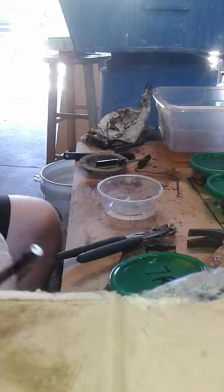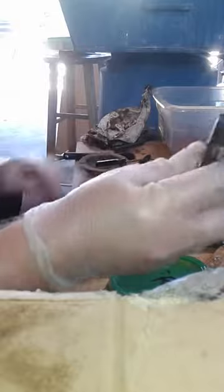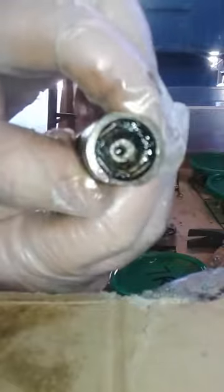Make sure you keep these things in order too, because you want to put them back where you got them. I am going to get my 7-1. Now, this is your lifter. You can see this thing is just nasty. There's so much crap in there, it's ridiculous. Hopefully it's coming out right, because I'm actually doing this on my phone.